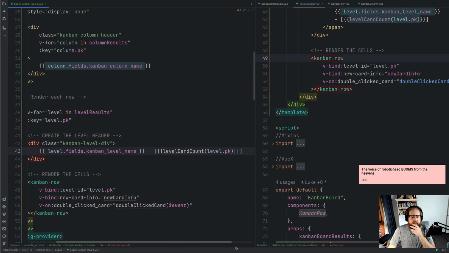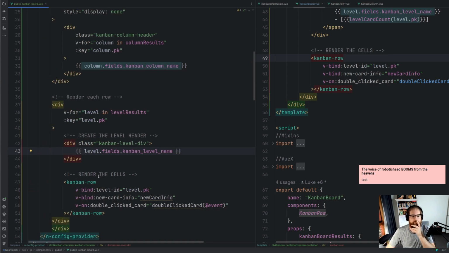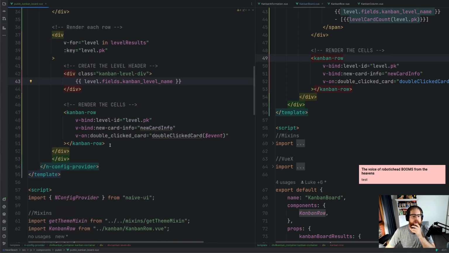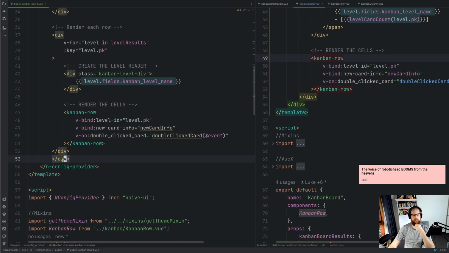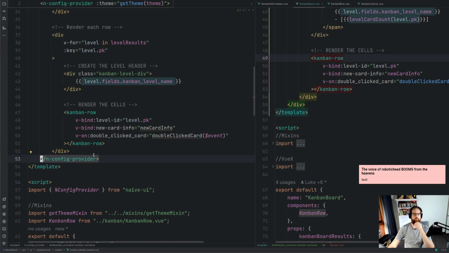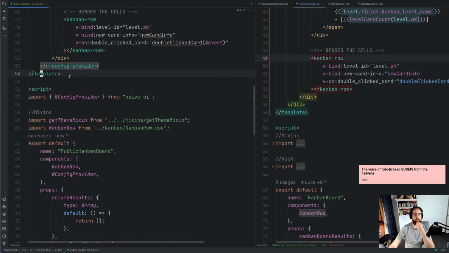And we have a level count. I'm going to remove that actually. And then we've got to render the row. Now, I think there is an extra div statement in here. I think that works perfectly fine. Okay. Oh, maybe not.